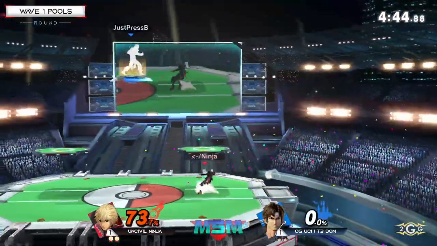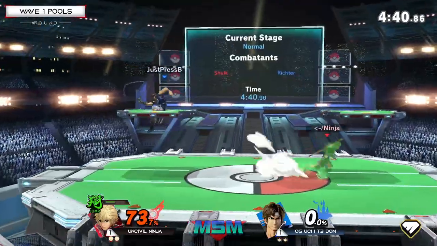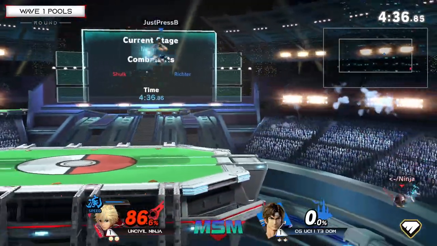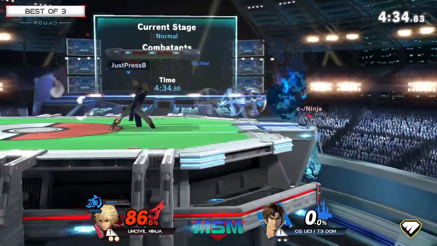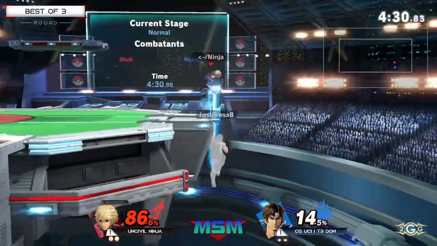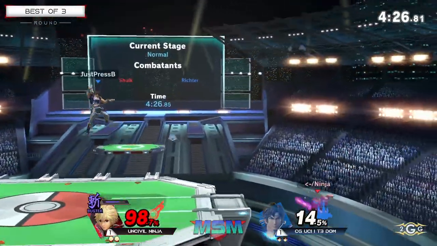Finally. Really, really beautiful fair there from Uncivil Ninja. And he just needs to get out of the corner. He really can't hold stage control against Dom. Dom has done an excellent job just staying in the center the entire game. Yeah. It really feels like Uncivil Ninja, even when he's in an arc, is running from the left side to the right side. And Dom is always the one in the center.